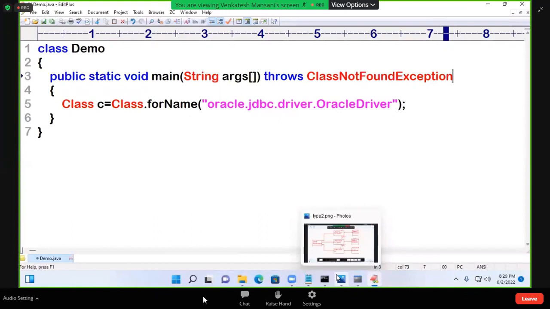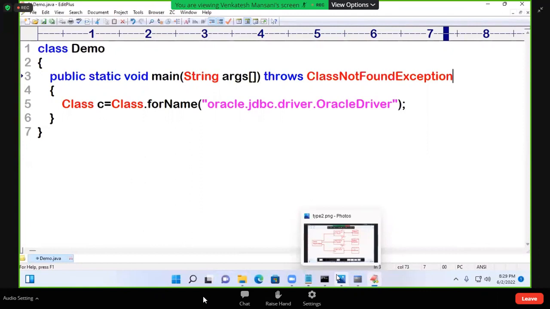Are you getting that type of exception message in an ATM center? No, you are getting the message 'temporarily out of service'. The problem can be anything, but one message only: temporarily out of service. That is a user friendly error message, in a user understandable format. Is it possible with throws? No, compulsorily we have to go for try catch. Only if you want to handle, it is better. If you want to write a user friendly error message, that is required.